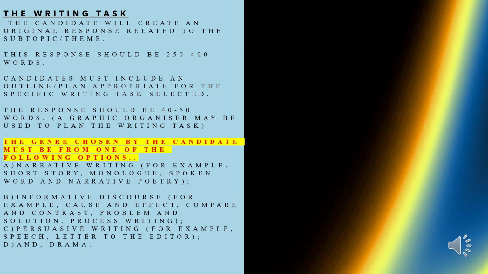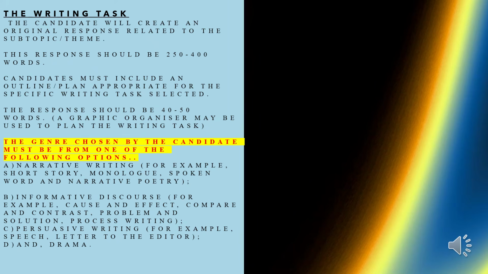The writing task. The candidate will create an original response related to the subtopic or theme. This response should be between 250 to 400 words. Candidates must include an outline or plan appropriate for the specific writing task selected. The outline should be 40 to 50 words. A graphic organizer may be used to plan the writing task.